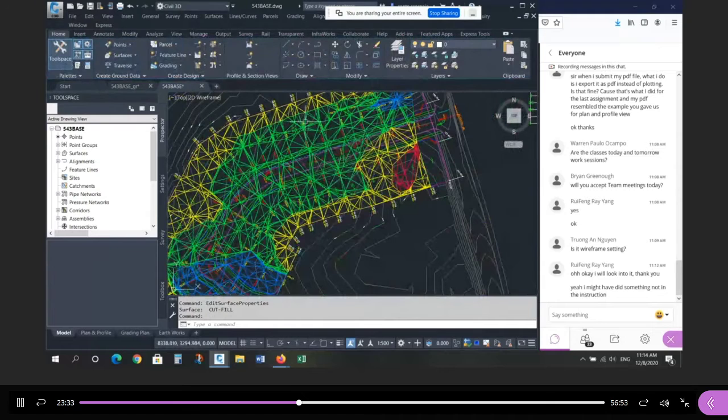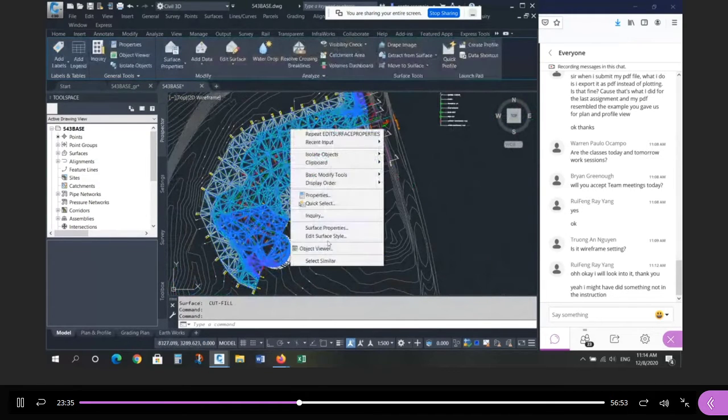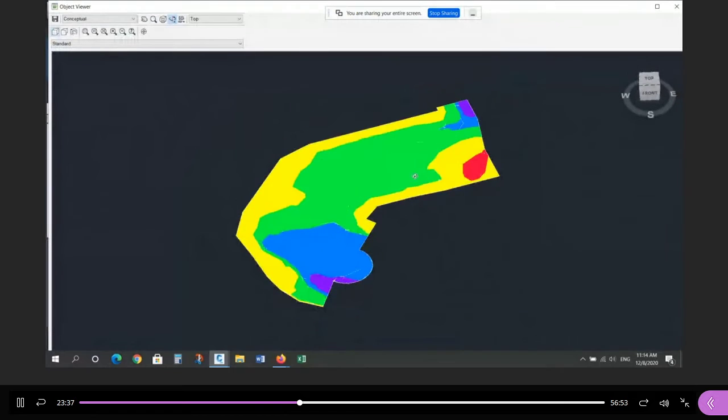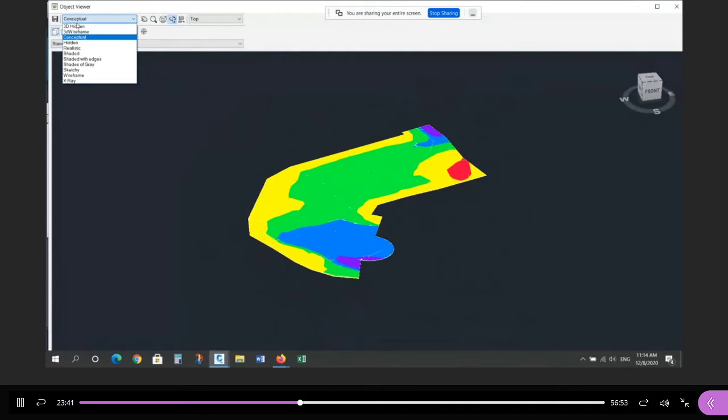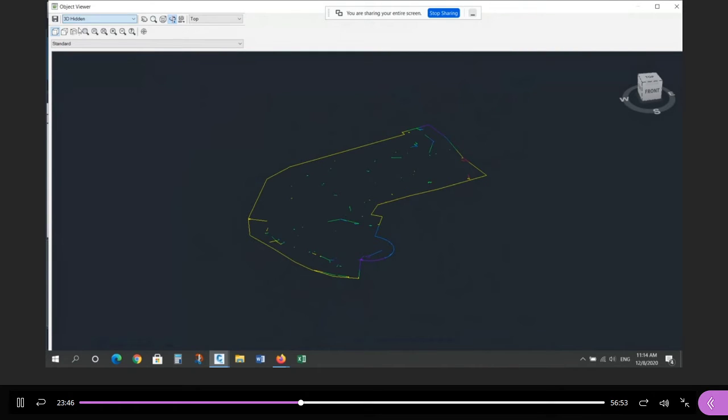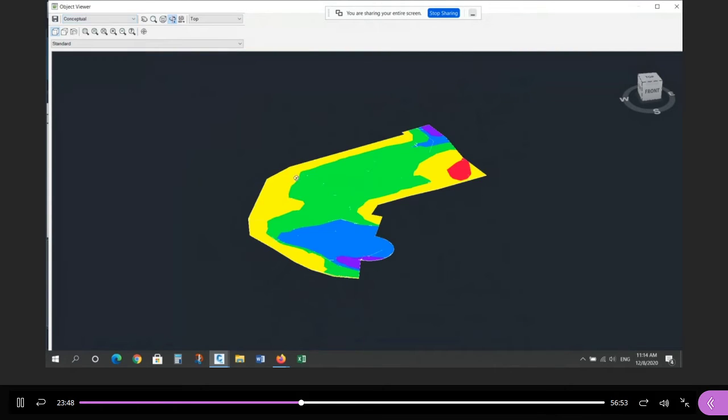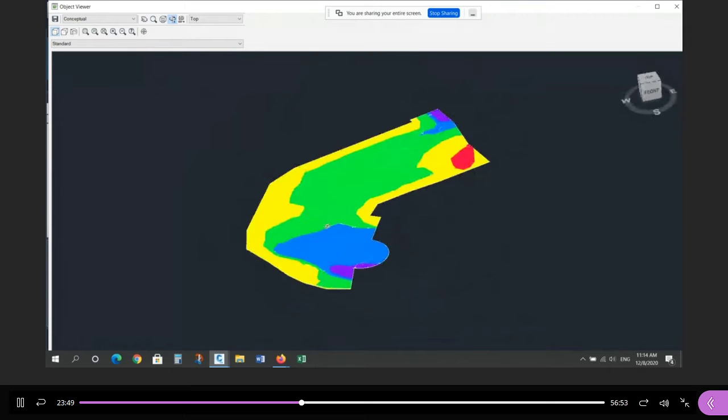Yeah, it's just misbehaving, even in 3D. On 3D, it looks good. Oh, it's because it's conceptual. So if I put this back to wireframe, conceptual, 3D hidden, no. On 3D, it looks good.